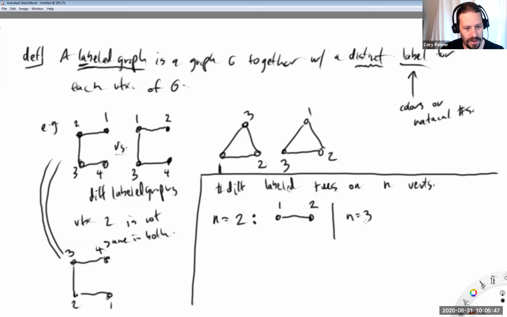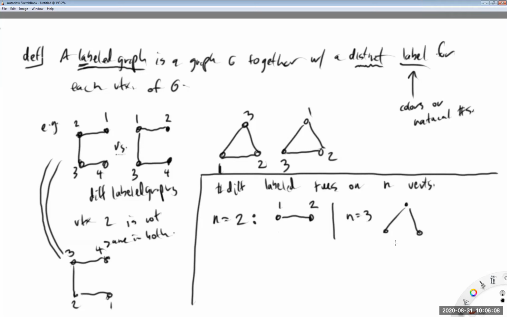When n equals 3, there's still actually only one graph, because you have 2 edges, and they have to be incident. Otherwise, there's 3 vertices, and there are no other ways to get trees here. But this one now, there's multiple ways to label it. What's the key feature of this one here? What would determine my labeling in the first step? Does anybody see? Your degree 2 vertex.